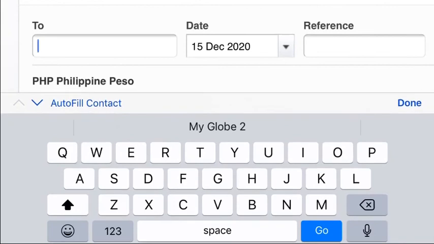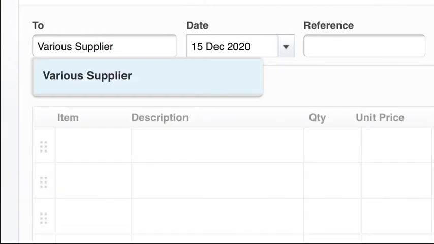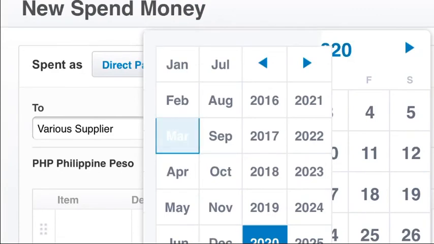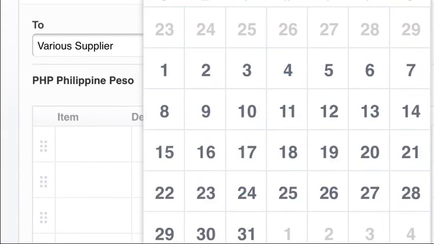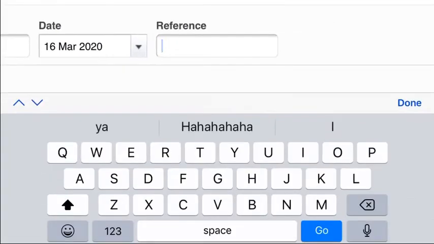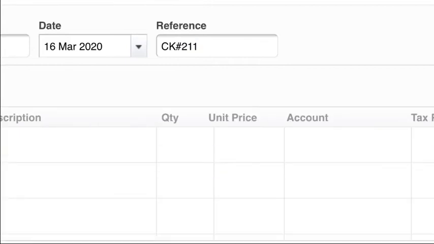Then to various supplier. So March 16 ang date. So for the date, March 16. And for the reference, check number 211.